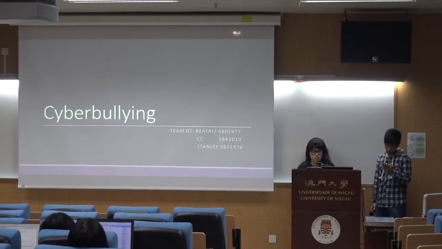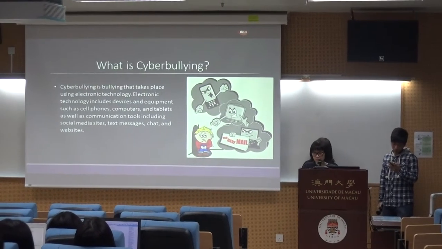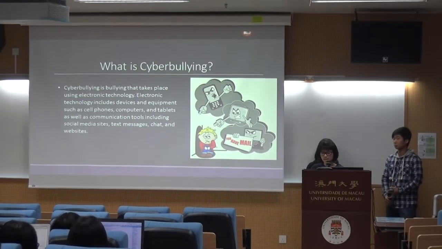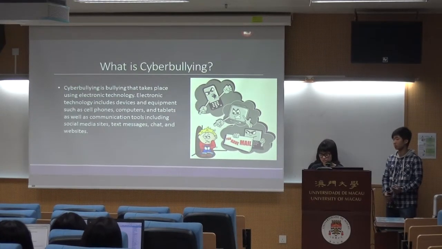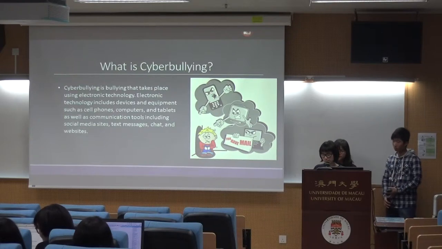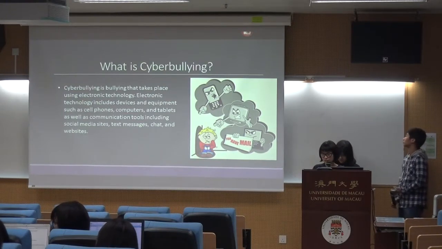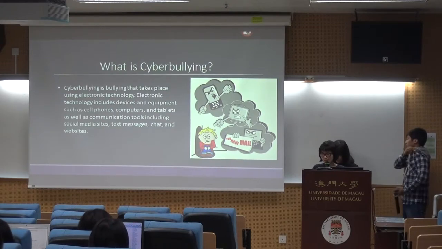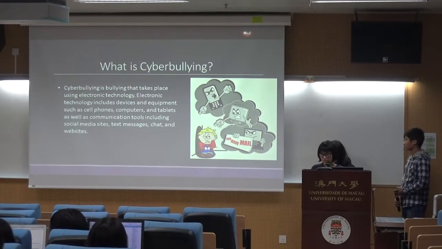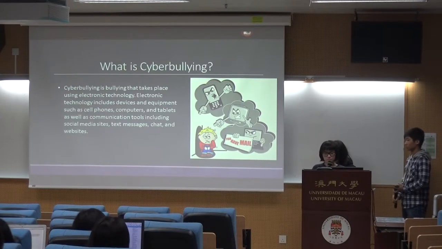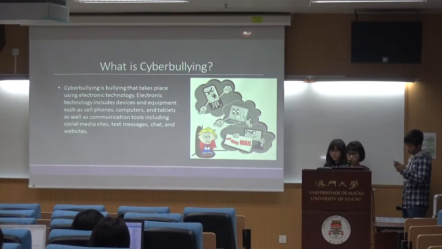Cyberbullying. First of all, we have a brief introduction about what cyberbullying is. Cyberbullying is using the internet and electronic technology, such as cell phones, computers, as well as communication tools, including social media sites and text message chat, to intentionally hurt, embarrass, or threaten another person. And here we have a video with more details about it.